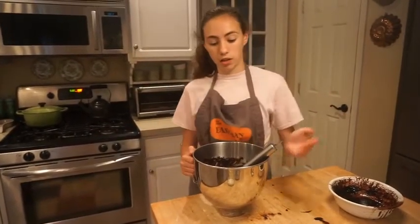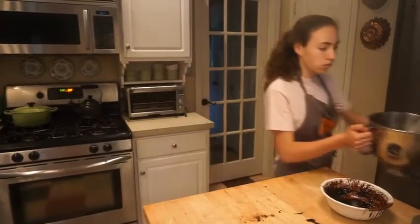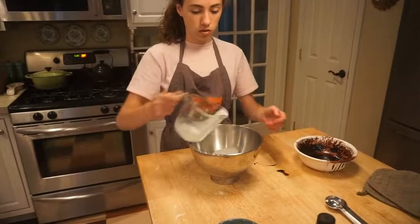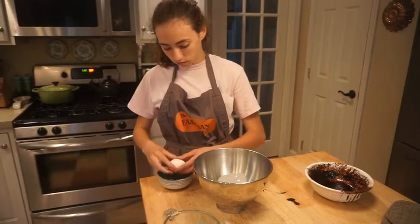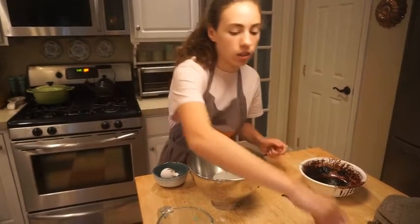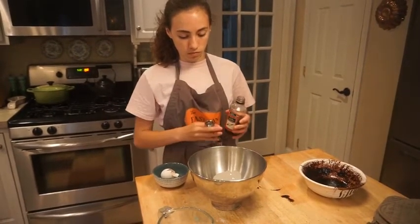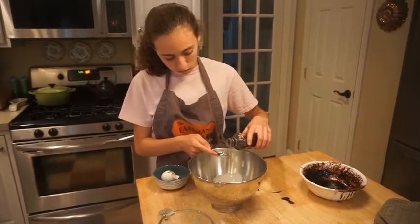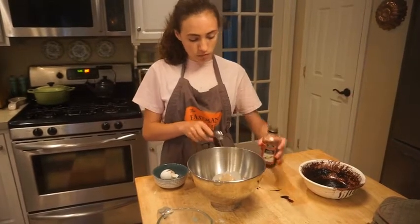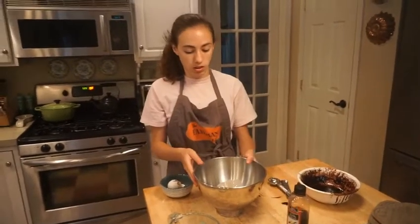We're now going to set this off to the side and grab another bowl to do the rest of our ingredients, which is the milk, egg, and vanilla. And you're going to need a teaspoon of vanilla. Then grab our whisk and whisk this together.